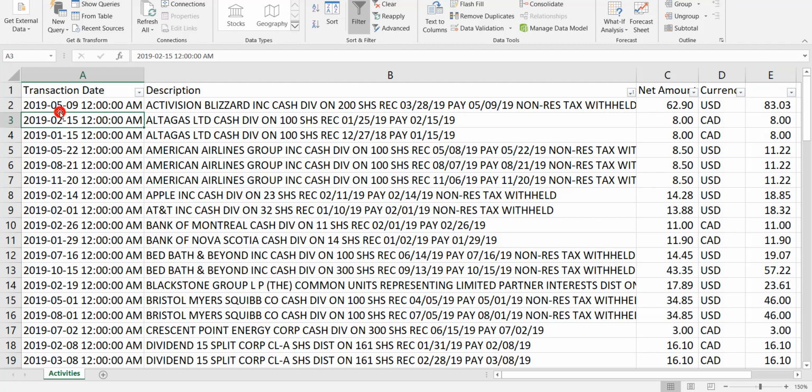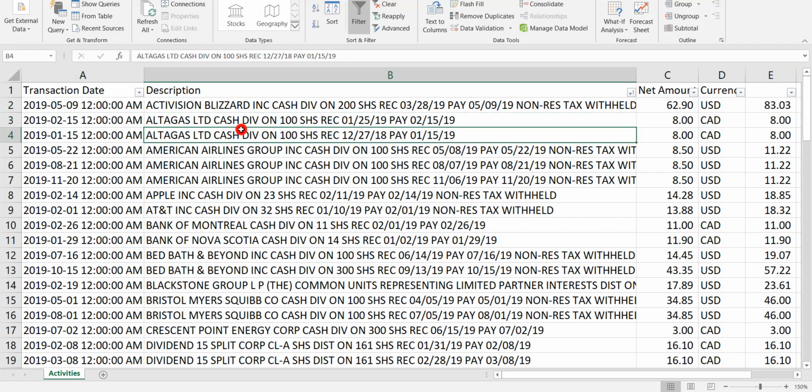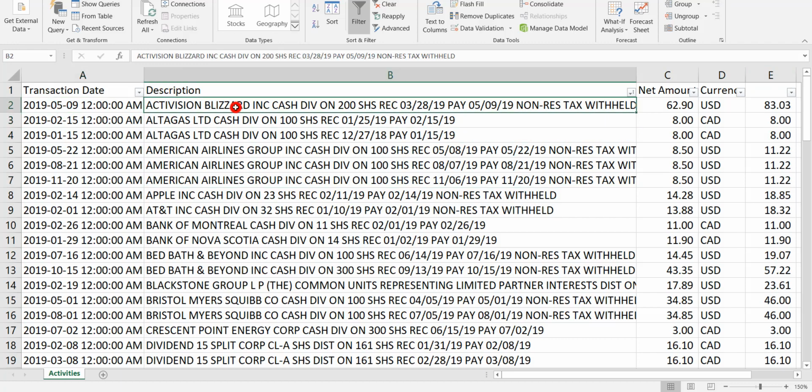And with Questrade, I have a margin account, a TFSA, an RSP, and just recently an RESP. All right, so they're not in order by date, but they're in order by stock. So in 2019 with Activision, I got a dividend of $83, and that's actually one time. This was on 200 shares. So this was most likely a covered call trade.